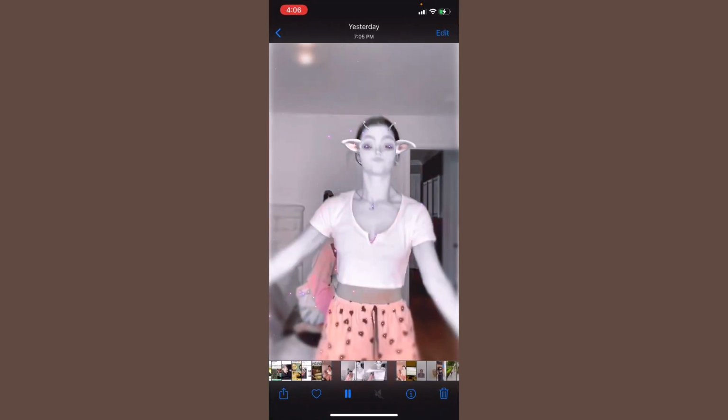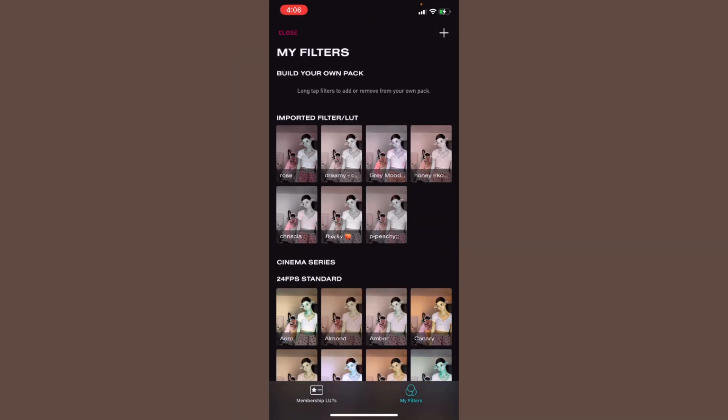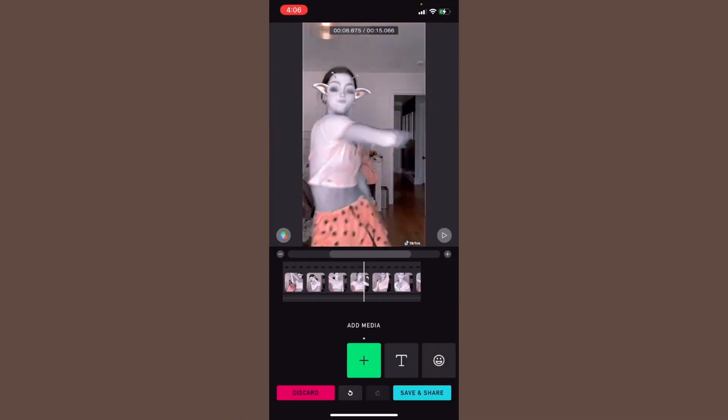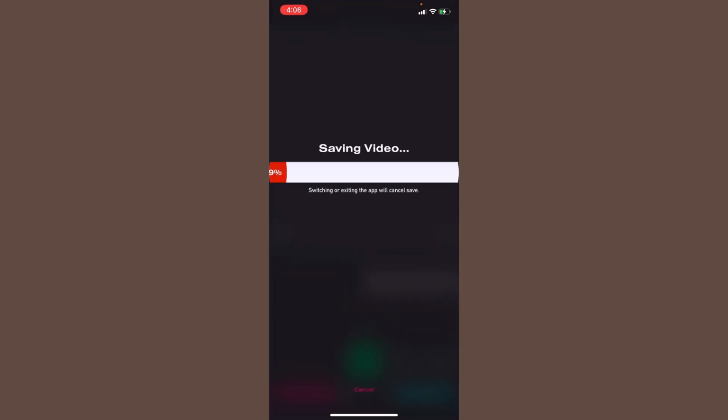After they are saved, what you're going to do is you're going to go on to 24 FPS once again. You're going to import your video, and you're going to do the gray moody QR code, and you can also search this up on any web browser, because unfortunately I couldn't find it.